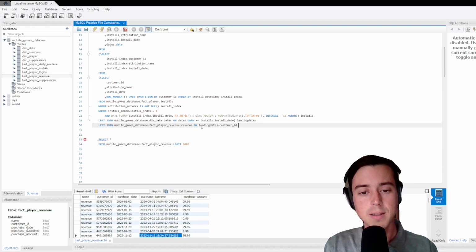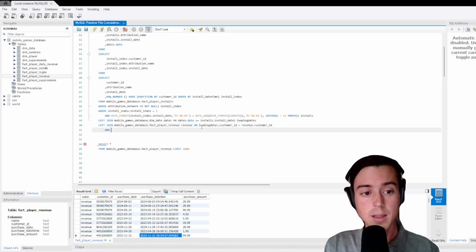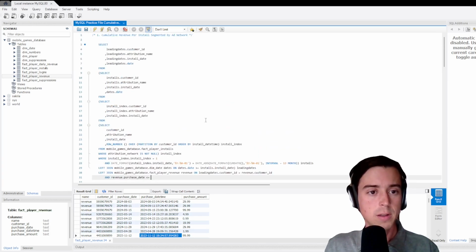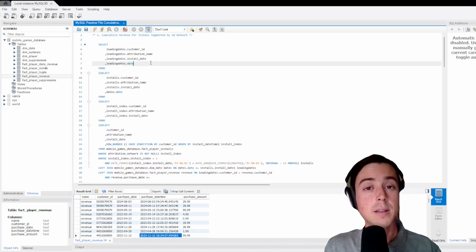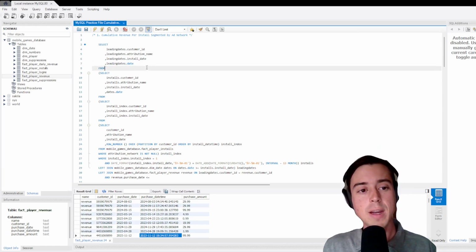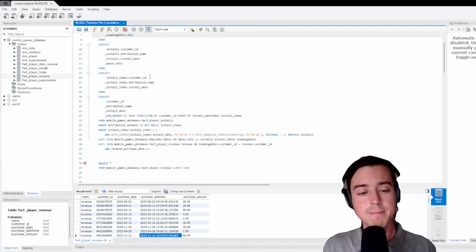Dot customer ID equals revenue dot customer ID, and we want the revenue dot purchase date to be less than or equal to this leading date value, meaning I want all the revenue that happened on and before this date.